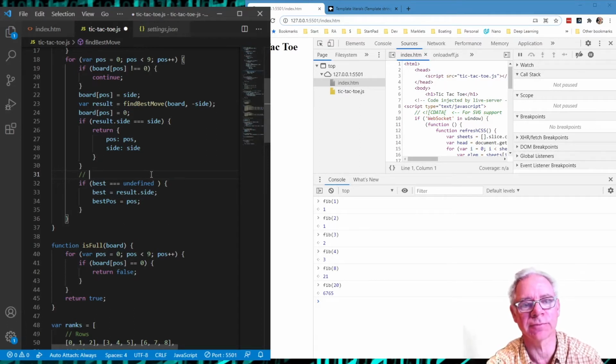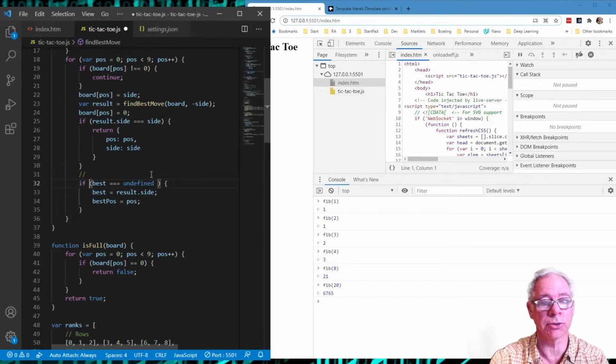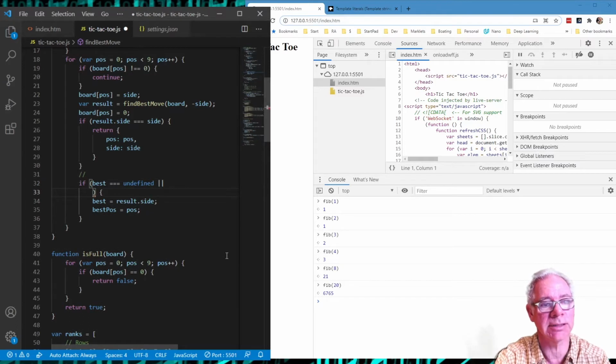Either we've never recorded a move before, in which case the value of best is going to be undefined, or we found that this move will give us a tie, which is going to be better than a loss. So if we haven't had a tie before, like if we're currently losing and then this move is a tie, then that would also be a good move to do.